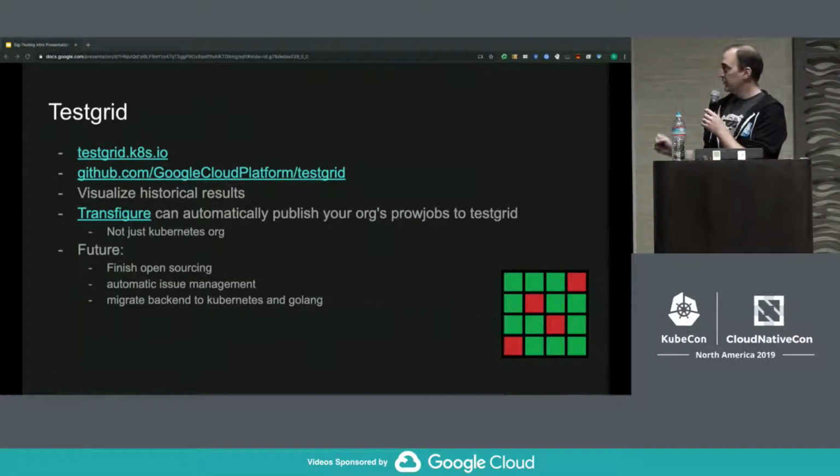So Testgrid is, I think, something you may not see a whole lot until you are on the release team, and then you are looking at it religiously. There's the URL, testgrid.k8s.io, and here is the code, to the extent that it is open source, that lives there. It is the tool we use, after you have a big history of results, to put them into a visualized grid where you have runs on the columns and tests on rows.